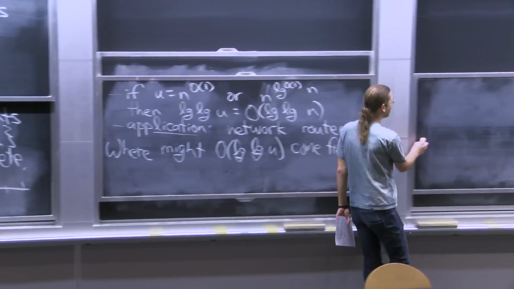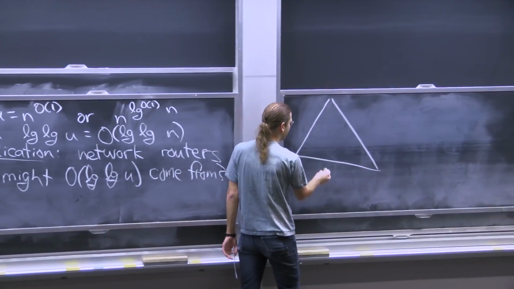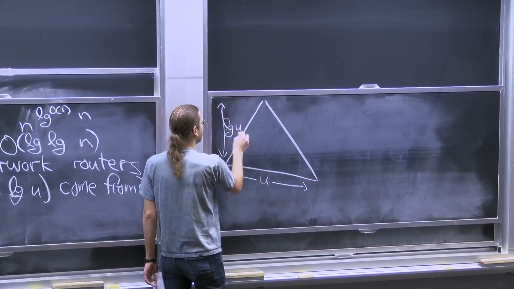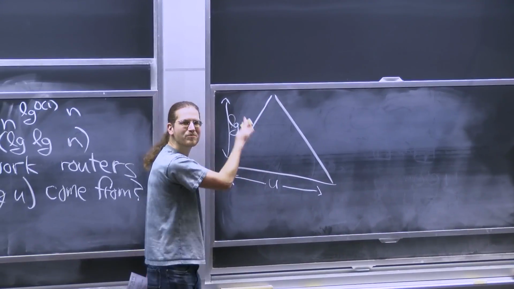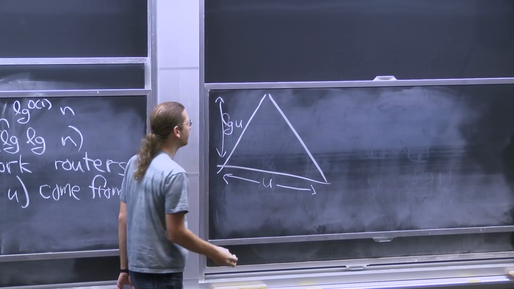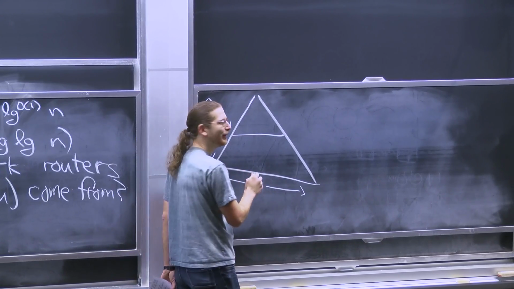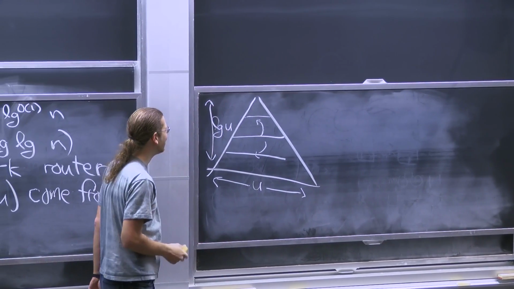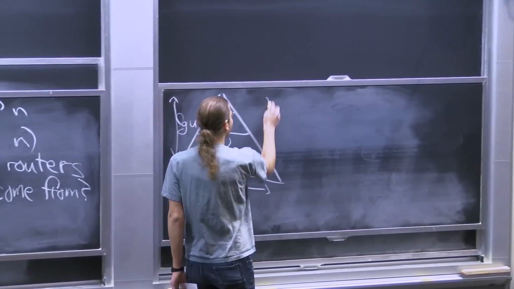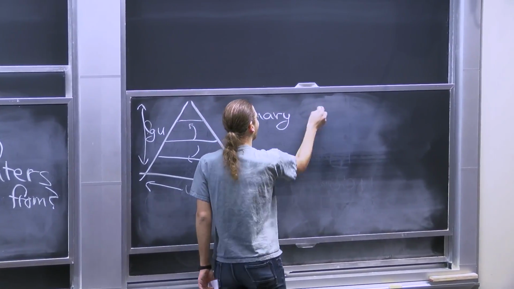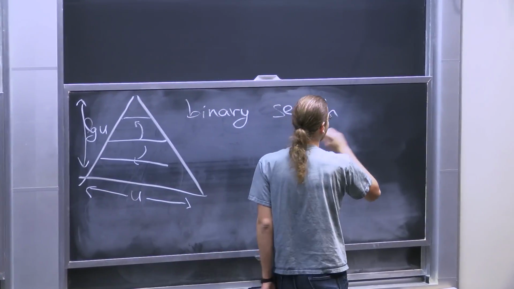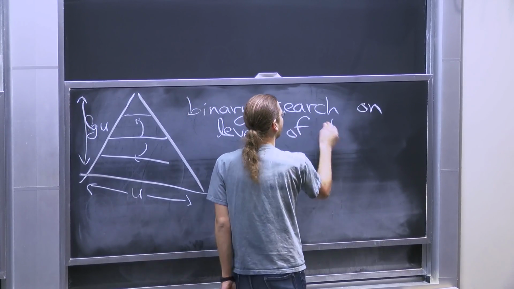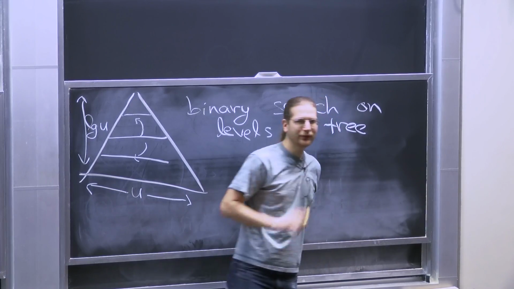So we normally think of a tree, let's say we have U down here. So the height is log U. So somehow we want to binary search on the levels of this tree. If we could start in the middle level and then decide whether we need to go up or down. Totally unclear what that would mean, but in fact, that's exactly what Van Emde Boas will do. I think we won't see that till the very end, but it's at least some intuition.